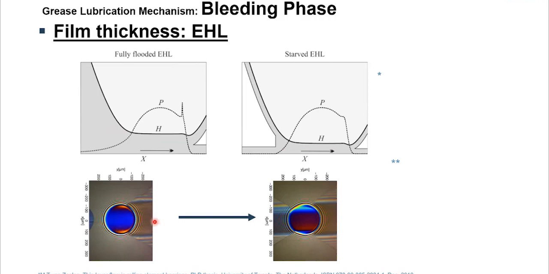When you increase the speed, the meniscus will start and it will reach or touch the contact itself. Then the film thickness in the middle will be reduced, and that reduction will also move further away to the sides of the ridges. So that will result in a mild starvation in the beginning. Then you are entering into a severe starved condition. We can see in this video how exactly this entire process happens.